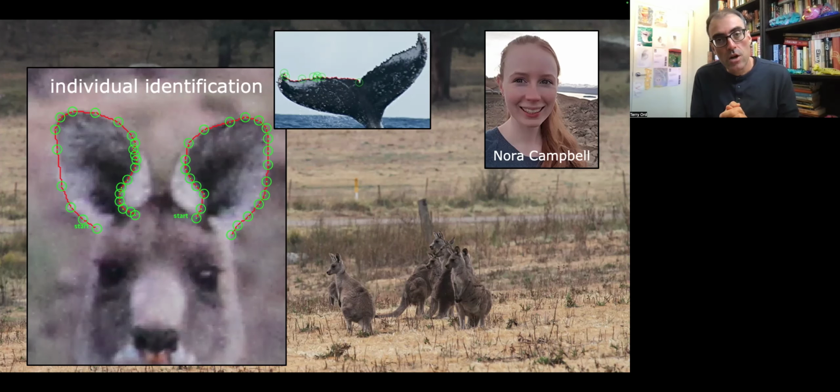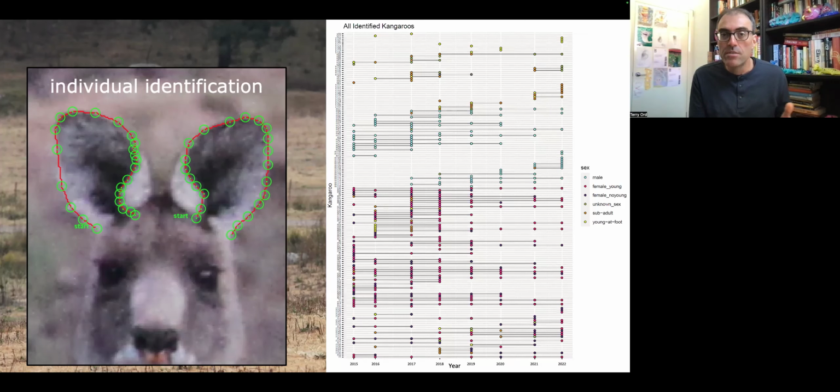She was looking to do an honours project during all the lockdowns. I told her about this library and she was really keen to go in there and manually do all this sort of stuff to track individuals from one year to the next. And this is what she came up with. It looks really complicated, and it's like, what on earth is going on here? Basically, each line is an individual kangaroo.